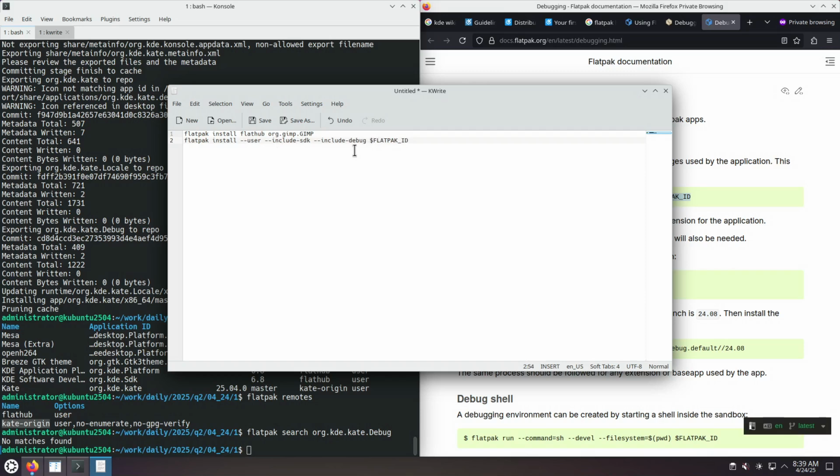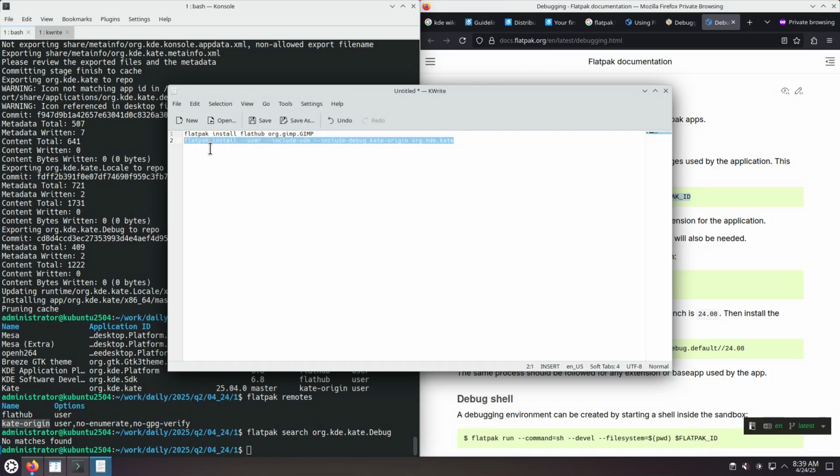How do I do that? Control V. And then the flatpak ID, that's org.kde.kate with the lowercase.